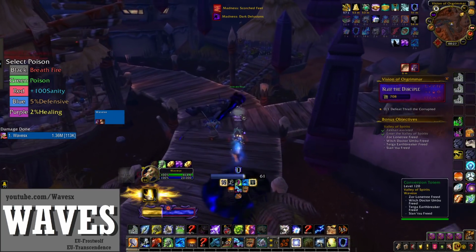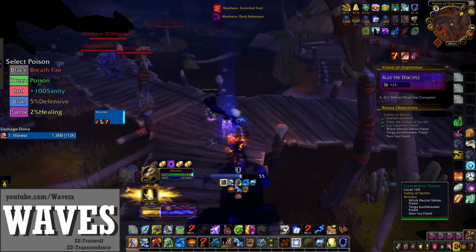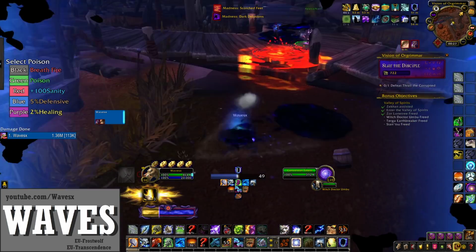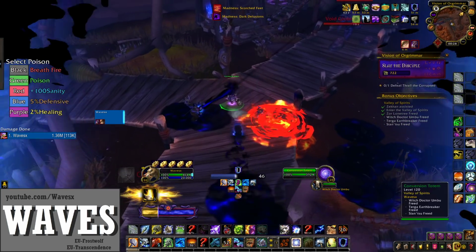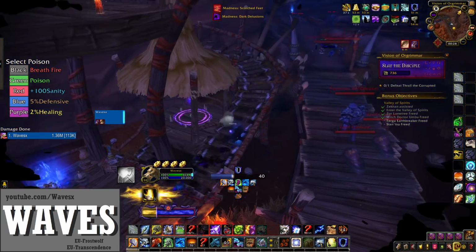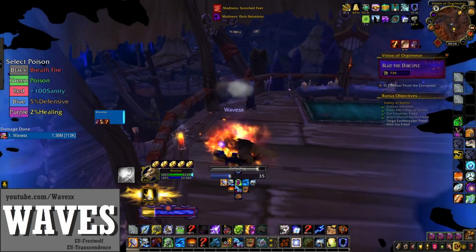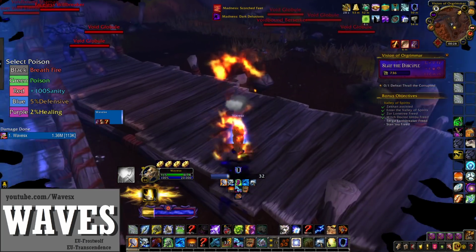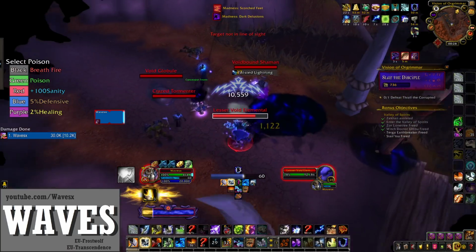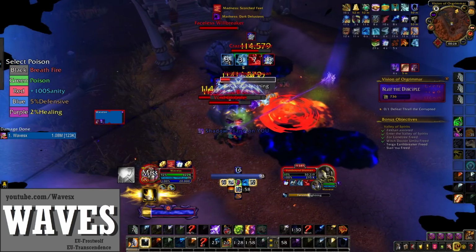I'm not too sure if we can do this zone without using an orb. Actually, I'm pretty sure we can't do this zone without using an orb. There's a purple vial. We also need to collect the crystals. Can't forget about those. So here's one. And there are no chests over here. I have to focus a little bit right now. So this is actually kinda scary.